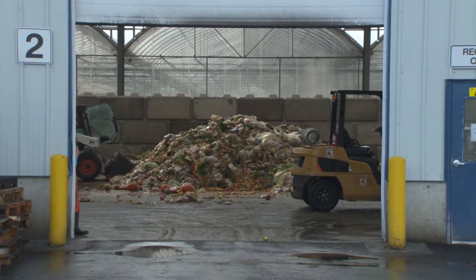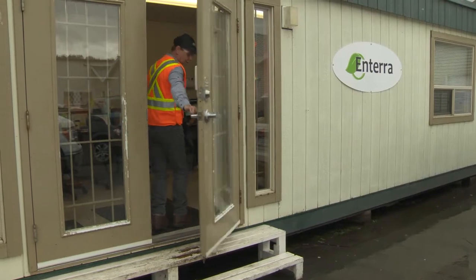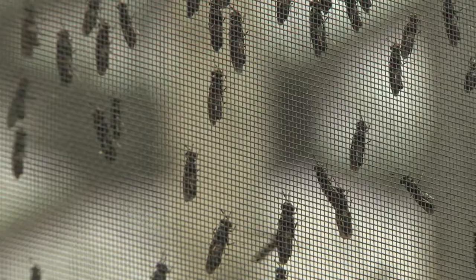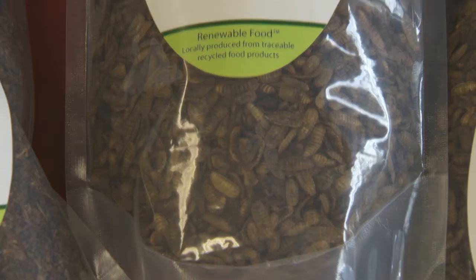This former greenhouse in Langley houses a farm operation. Inside, the livestock is not what you'd expect. We're a farming activity here — we operate a hatchery and insect rearing. So instead of growing chickens, we're growing larvae. This plant is the only one of its kind, and it was really a challenge from David Suzuki who asked how else can we feed fish in fish farms rather than feeding them ground-up fish in their pellets. These are black soldier flies, and millions of their larvae are grown to become high-quality food for animals and plants. Once the insect larvae are fully grown, we harvest, wash, cook, and dry them. That product — mainly protein and oils — goes to a feed manufacturer who makes feed for fish, chickens, pigs, and we also make pet food.